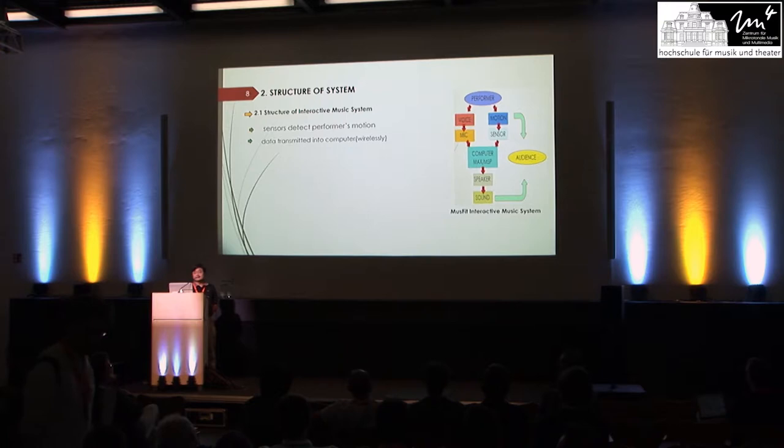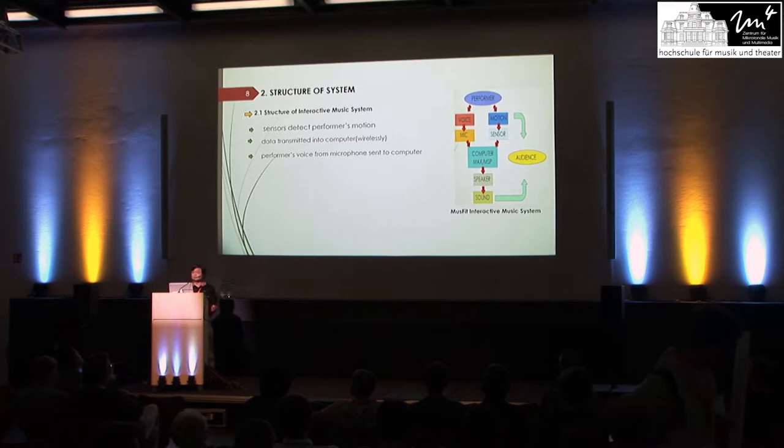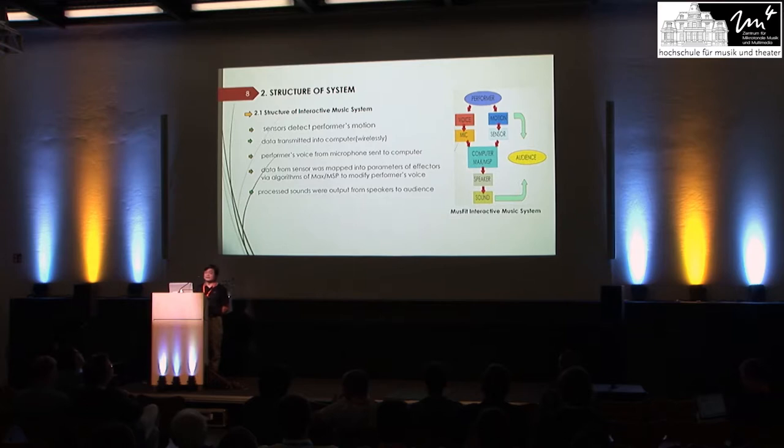The performance voice from the microphone is sent to the computer at the same time. The data from the sensor is mapped into parameters of the effector via algorithms in Max/MSP to modify or transform the performance voice. Then the processed sound is output from speakers to the audience. So this is the structure of the interactive music system.